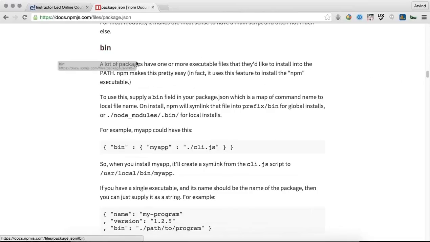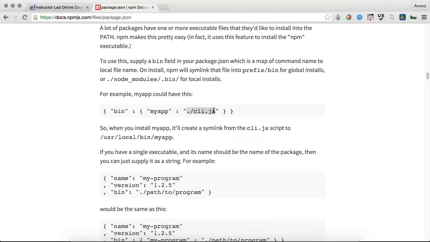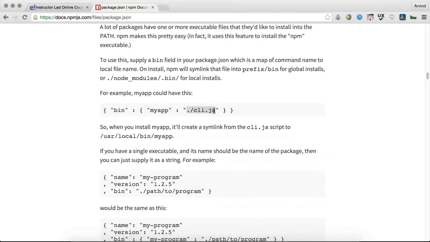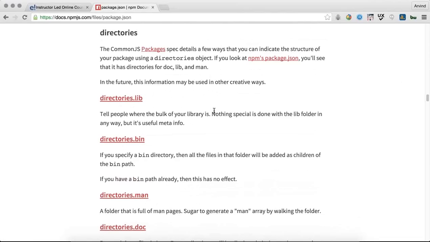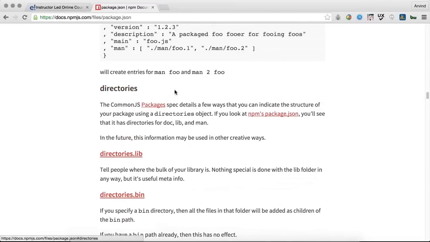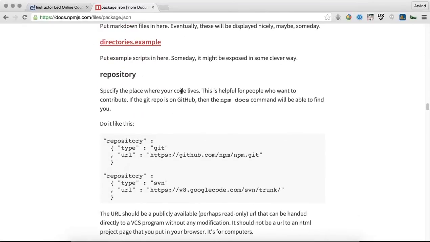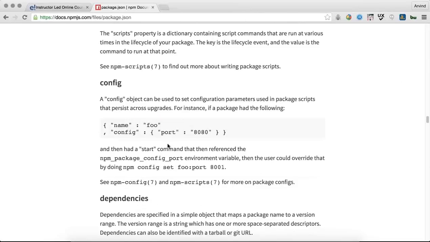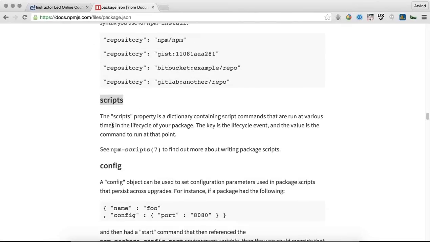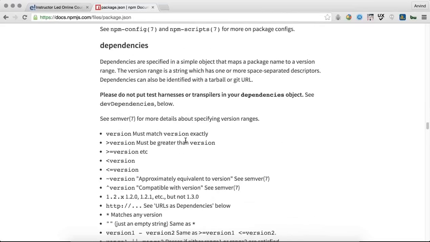So as you can see, we will be using the property called bin to do this process. You say bin my app, and then you mention the name of the JS file that gets invoked when you start or run an application. We're going to deal with this more when we create our own application. You can also look into other properties of package.json here, which are needed for your application. Before you start doing something a bit different in the package.json, definitely consider going through these properties which are available. Some of them have very minimal explanation, whereas others have a lot of explanation. You can search them on Google and get the results.